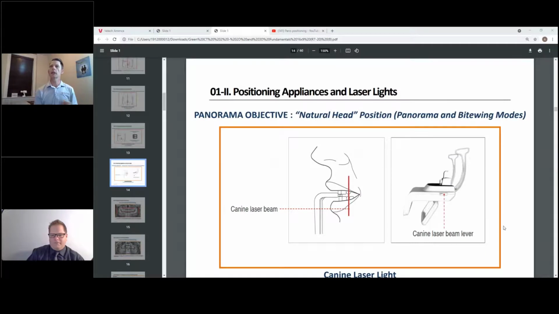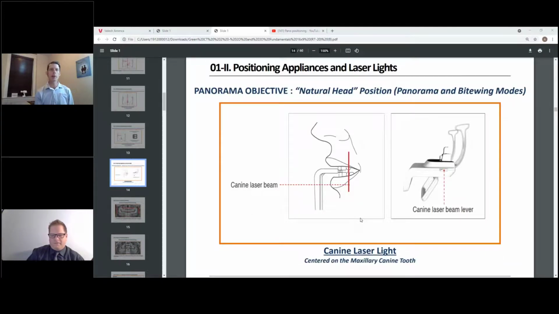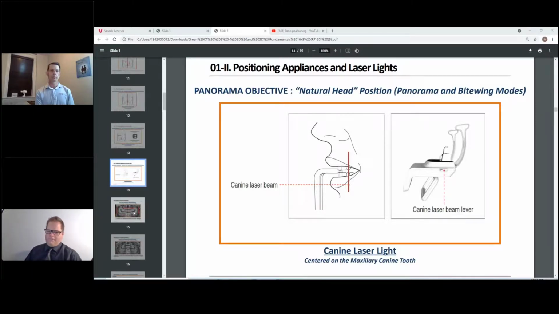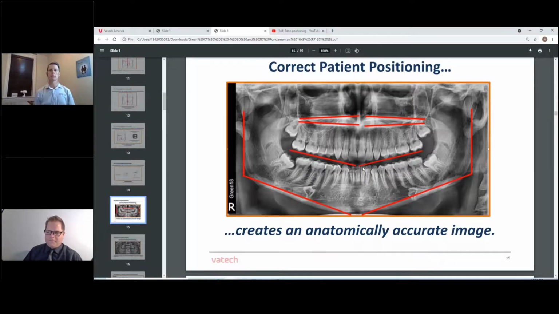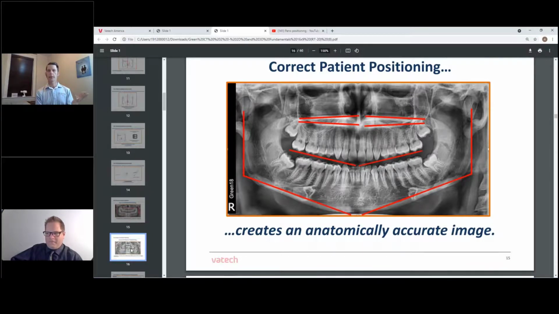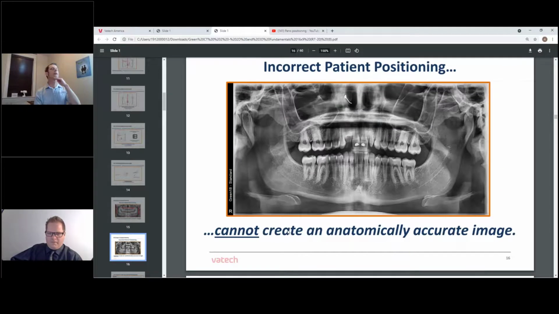Here's another view of that canine like Paul was talking about, where you have that line and a little slide bar underneath to go right back through there. So it's really important to get on the actual tooth itself. Ultimately, that should give us our nice looking pan, right? That nice smile, condyles straight up and down. And here's what we looked at in the beginning, where the head's tipped up too high, that Frankfurt horizontal beam's off, and you get that blurring anterior, with condyles flared out all the way through there.